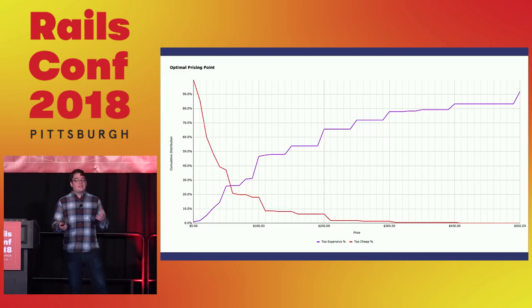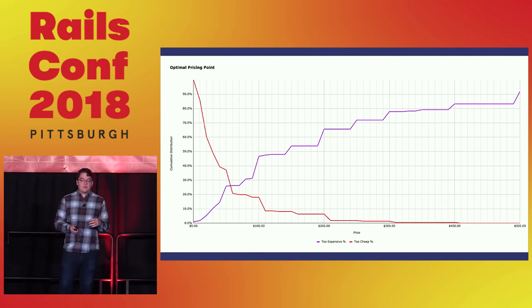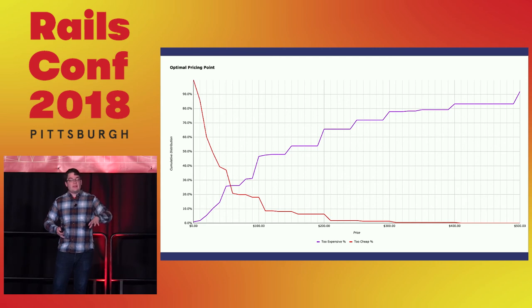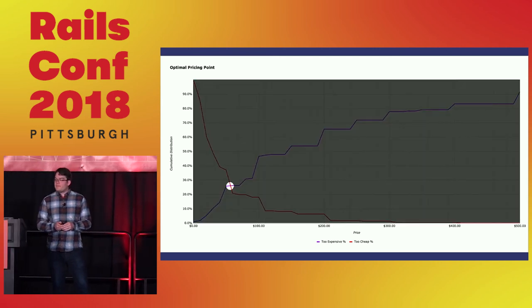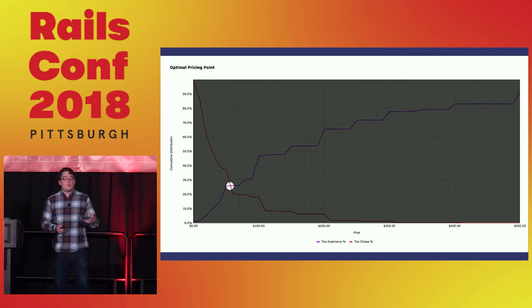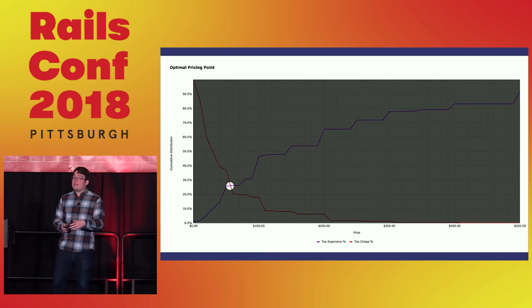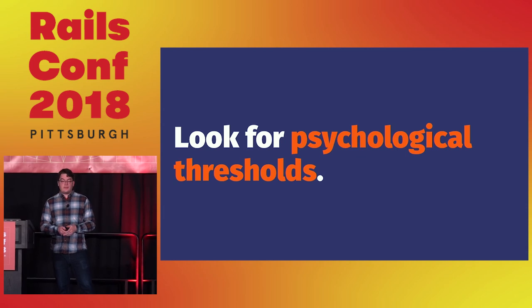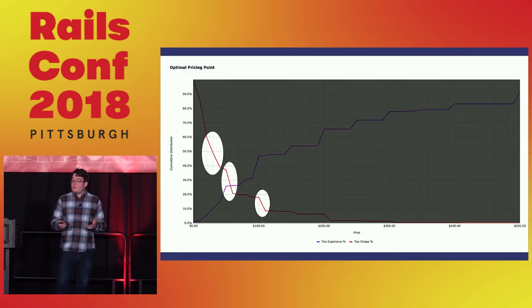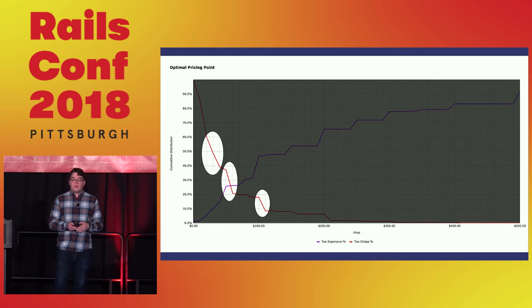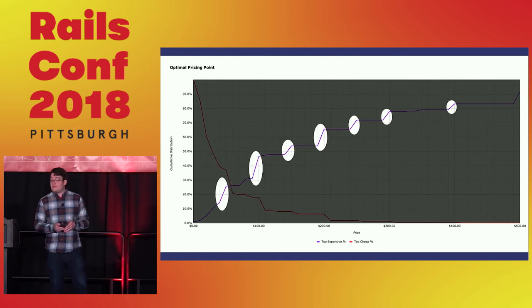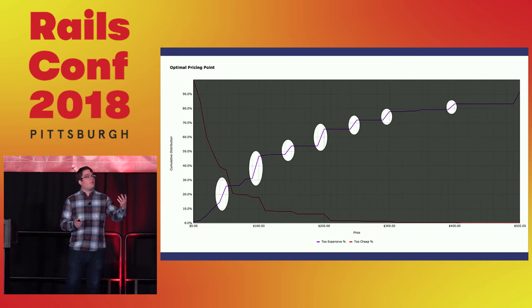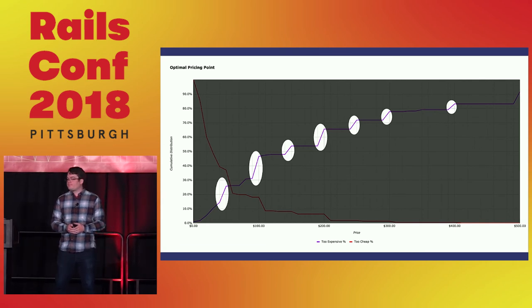If we look at what we're graphing, it's the too expensive and too cheap. So at this level, 26% of people think it is either too cheap or too expensive. Small shifts from this point mean that you won't lose very many people to thinking that your product is too cheap to be quality or too expensive to be worth it. Again, you want to look for the psychological thresholds. In this case, we've got three of them on the too cheap curve and a bunch of them on the too expensive curve. Just helps you get a better feel of what people are thinking.